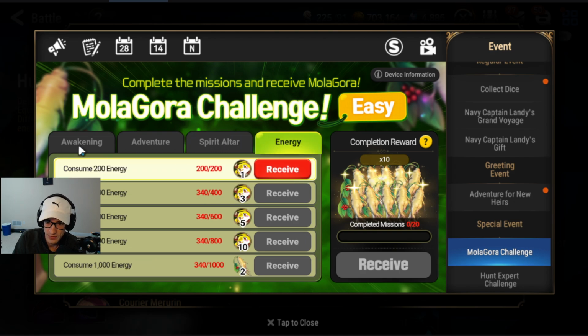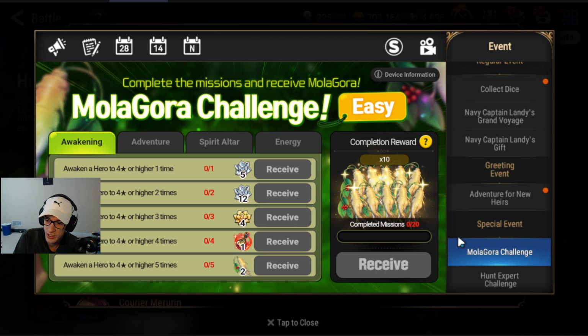And once you get all this stuff done, it'll open up another Mologora challenge. But these Mologora challenges, especially the later ones, give insane rewards. So this Potion of Ascension, which my mouse is hovering over, gives you a free 6-star thing. It makes it to where you can 6-star any character from level 1. You still have to level them, but it 6-stars them, which is super nice.